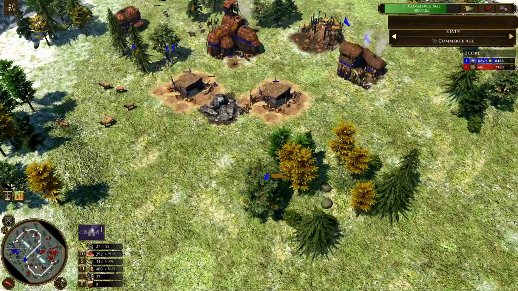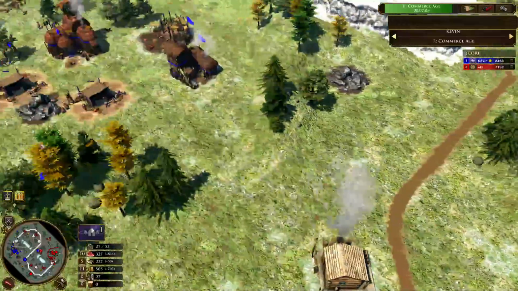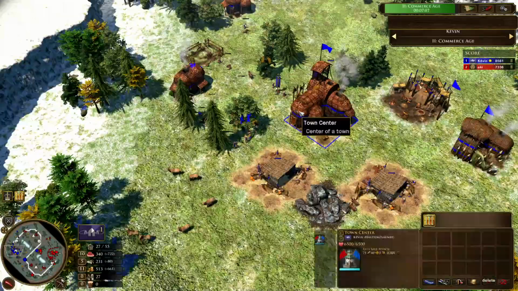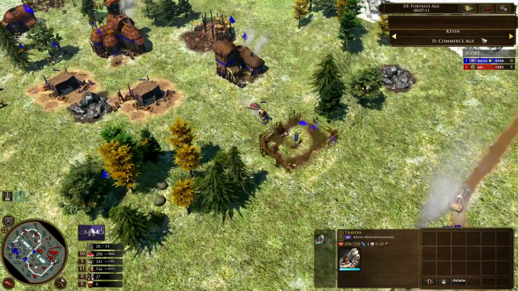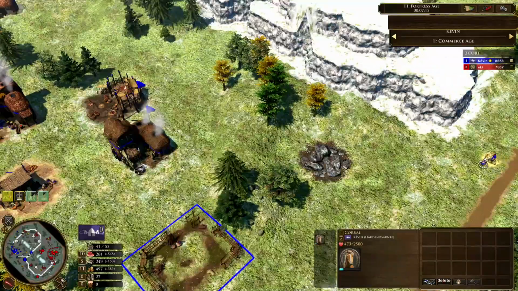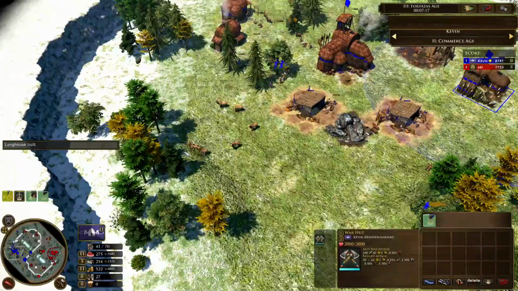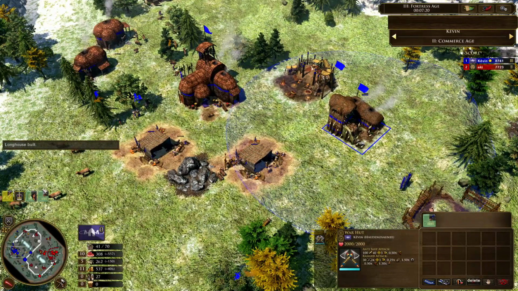Okay, meanwhile, Kevin is aging up, and he's going up with the messenger, which I believe is the fast age. He will get a Travois, and traditionally, you drop down either a stable, but maybe he'll go for Rax. We'll have to see here. And he does, in fact, go with the Corral. Okay, so pretty usual build here. Pretty standard fast fortress for the Haudenosaunee. So let's see what he goes with next.